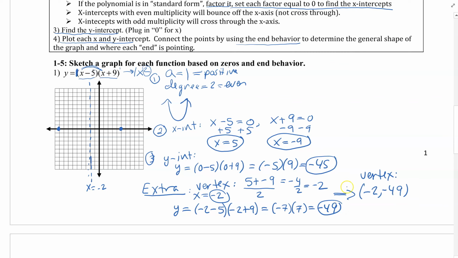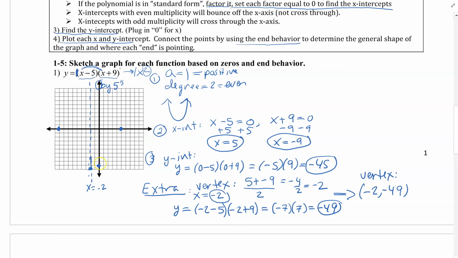Okay, so I notice I have to have my y values go all the way to at least -49 on this graph, so I think what I'm going to do is have my y-axis go by 5s. And I'm going to make a note of that, like right here. Just going to have it go by 5s along my y-axis so that I can reach this value. So -45 would be, let's see, 5, 10, 15, 20, 25, 30, 35, 40, 45 right there. That's my y-intercept. And then my vertex is down at -49, so maybe like right here. But at the x value of -2, okay?